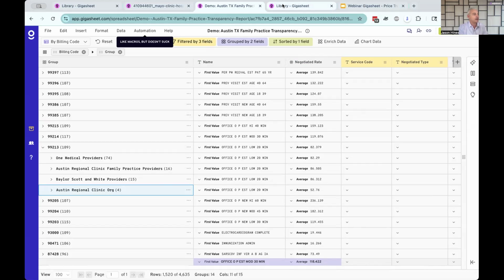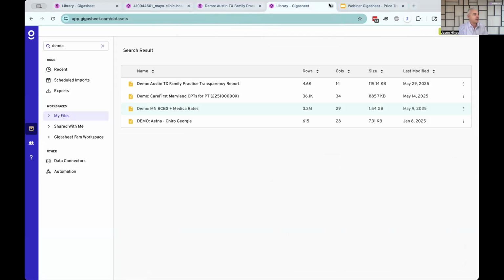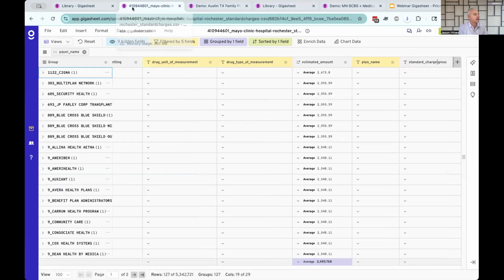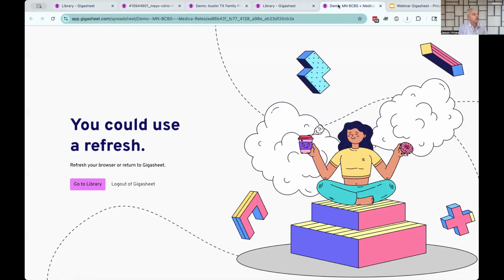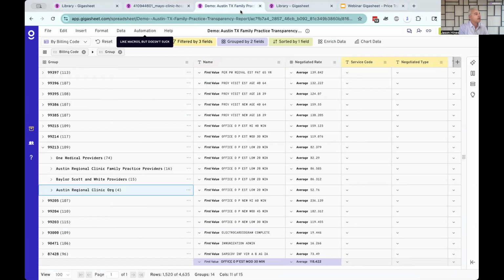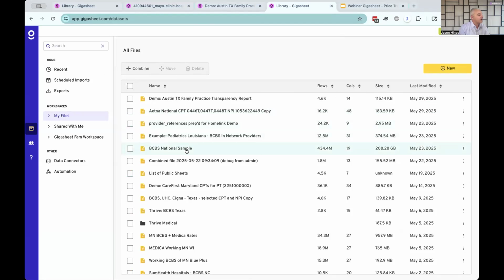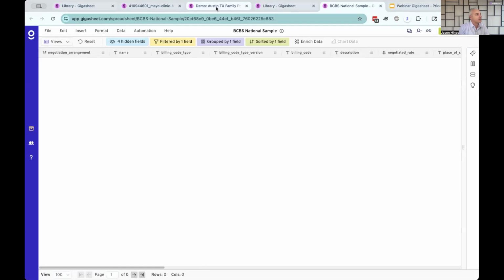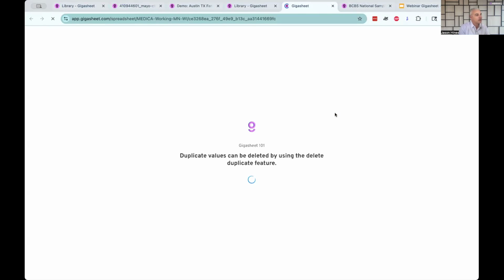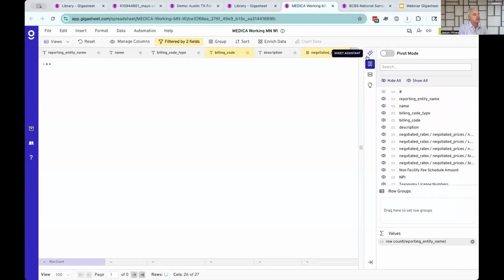But let me pull up a different file here. I had it open, but I think I closed it. Let me just go over here and see. Maybe flip this. That one crashed. So, give me one second to pull it up. Let me go through all my files here. There's some national data for Blue Cross Blue Shield, but the one I was actually looking for, I think, was this one. Give this a try.